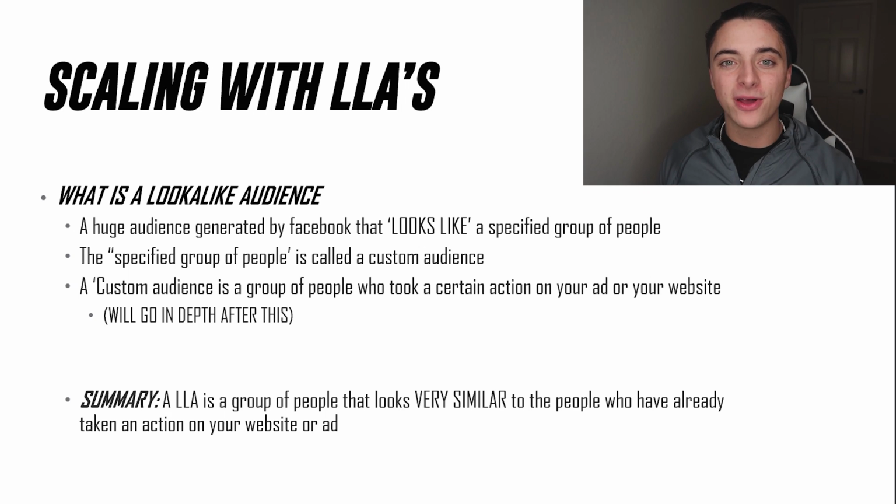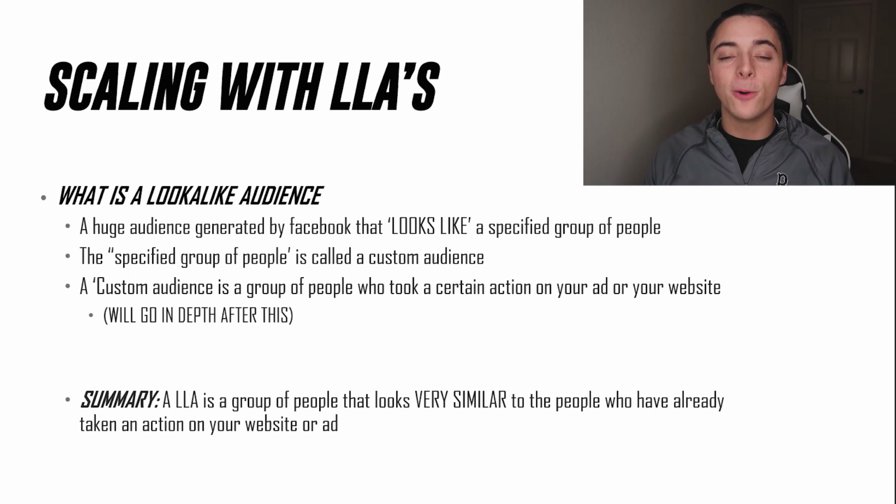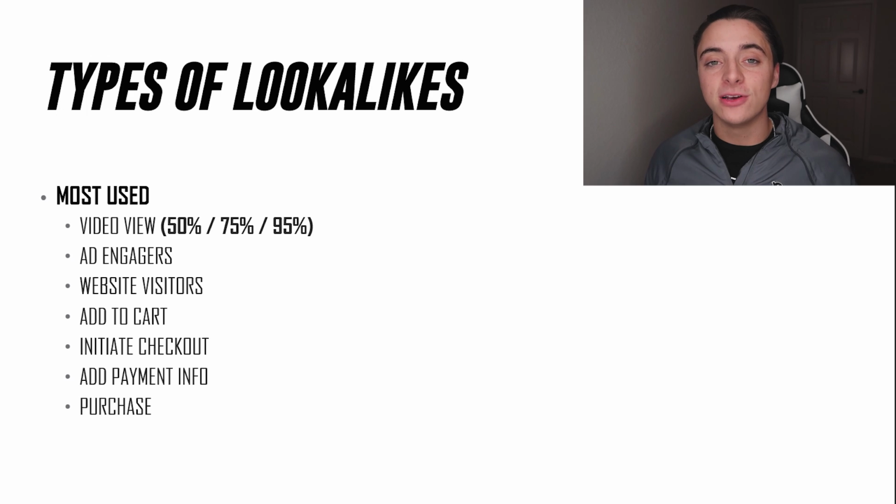Of course, I'll go further in depth on this whenever I'm actually creating custom audiences and creating the lookalikes, so I'll show you guys in a second. So basically, a lookalike is just people that look very similar to people that have already taken an action on your website, which leads me into the types of lookalikes, okay?